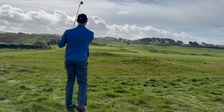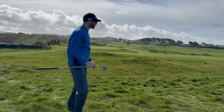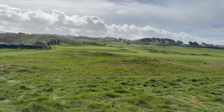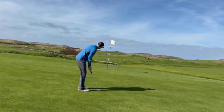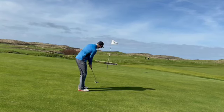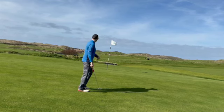If you can't reach 230 yards, again just lay up short of the bunkers and then lay up before the stream that's running across the front of the green. For the approach to this green, again just take enough club to get to at least the middle of the green. There is quite a lot of trouble around this green, as I mentioned, the water, and there's only 1 bunker on the right hand side.